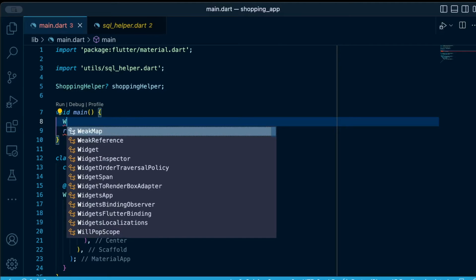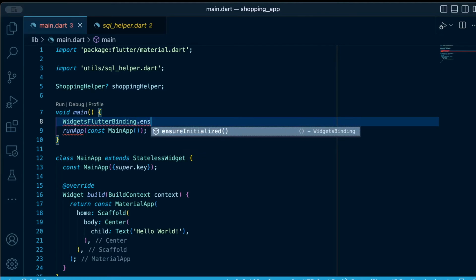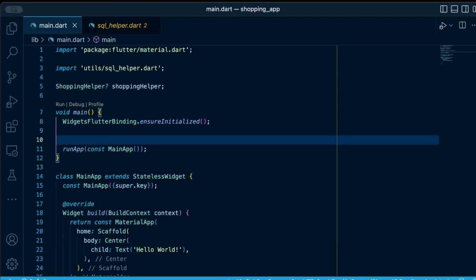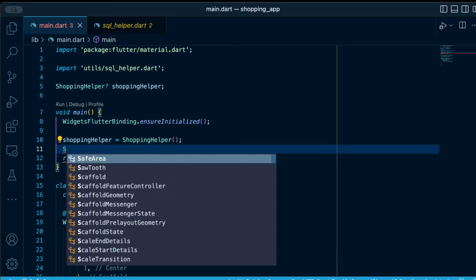So I'll just use the WidgetsFlutterBinding.ensureInitialized, and then we just call our instance. And then we'll just define a path.